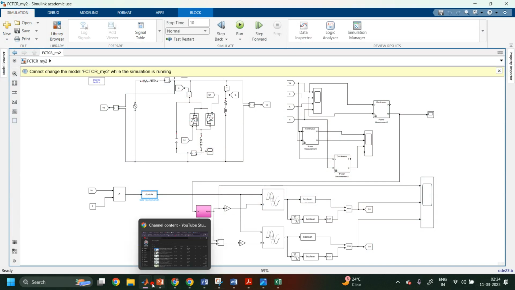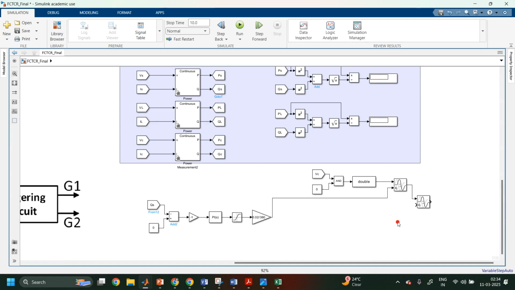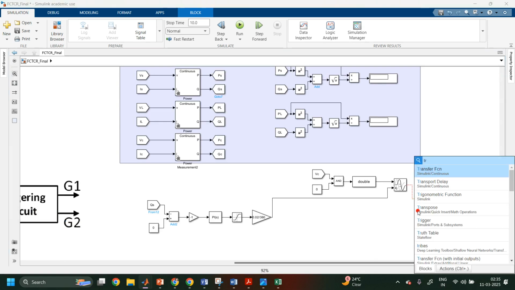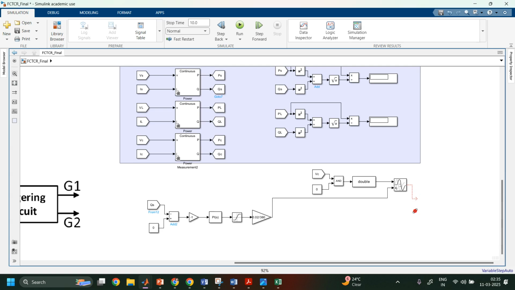I need the block of transport delay. So let me come into the video again. Instead of this block, I need a transport delay. I will take this transport delay block, and how much delay I require here.